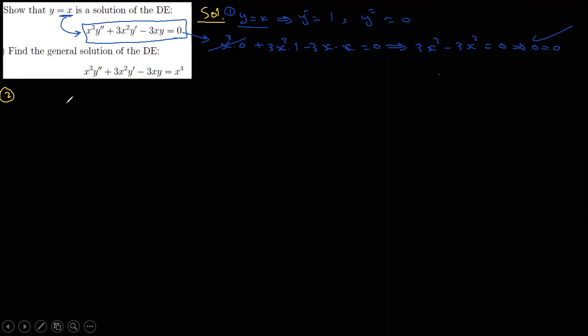Let me explain again. My differential equation is non-homogeneous, and the coefficients here aren't constant. So you can't use the auxiliary technique. And because your differential equation now is non-homogeneous, you need to use the hint, which is the substitution, such that the solution of your non-homogeneous equation is given to be y equal u times y1.